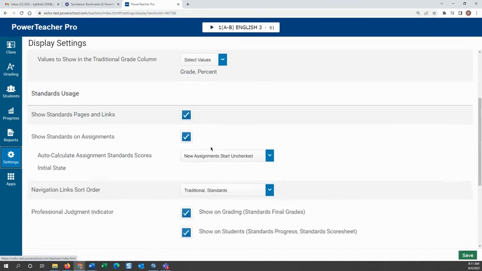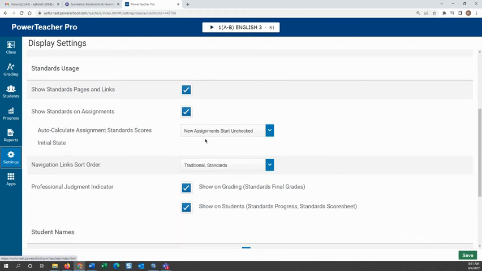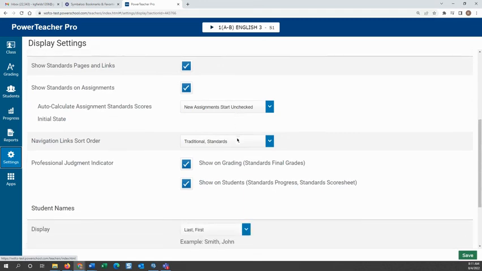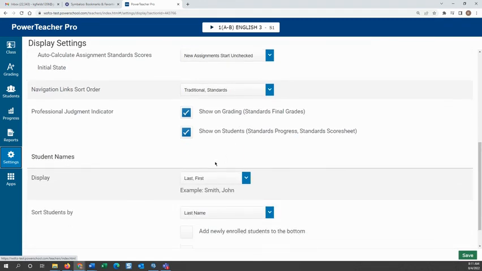You need to have show standards on assignments. You need to have new assignments start unchecked for auto calculate assignment standard scores. And you also should have your display set as last first.